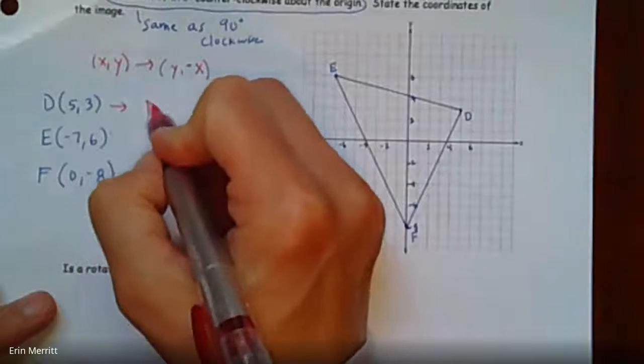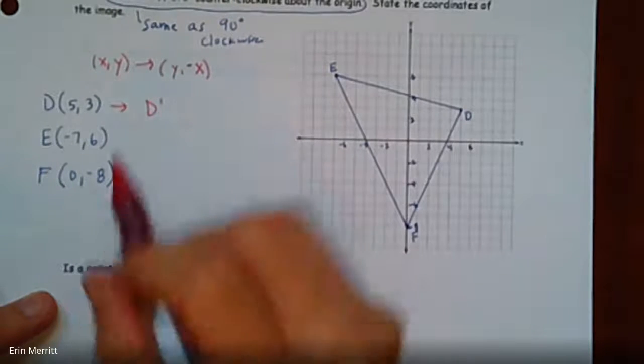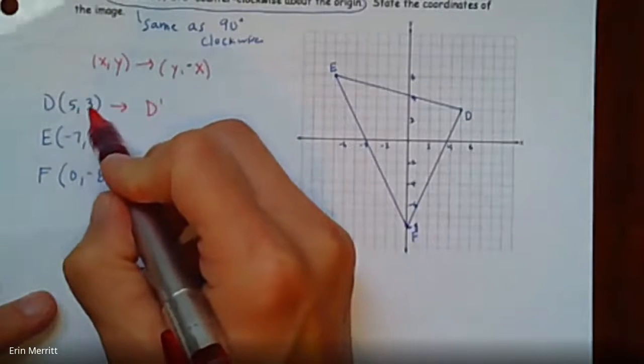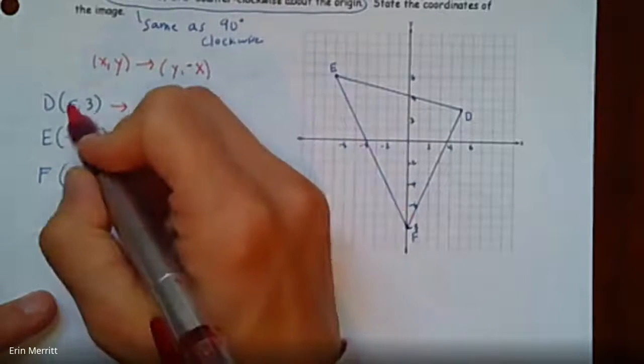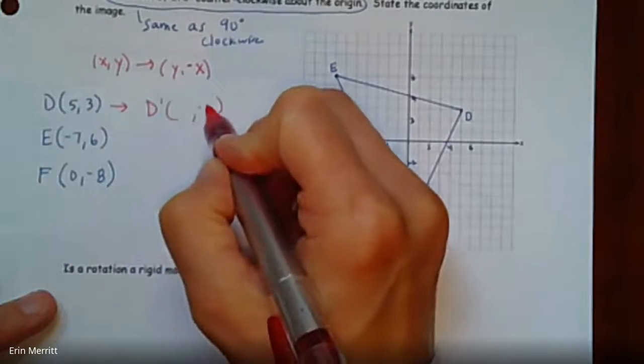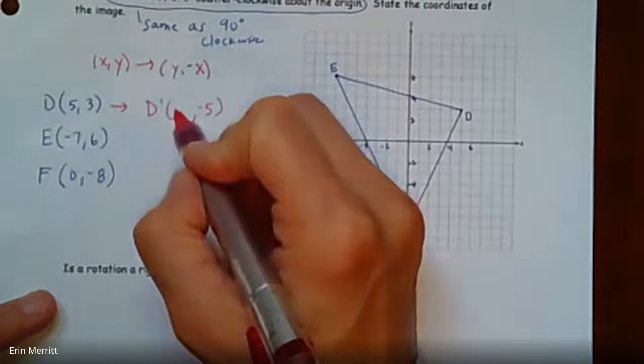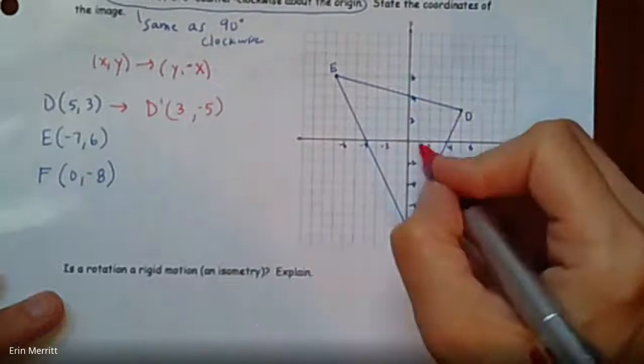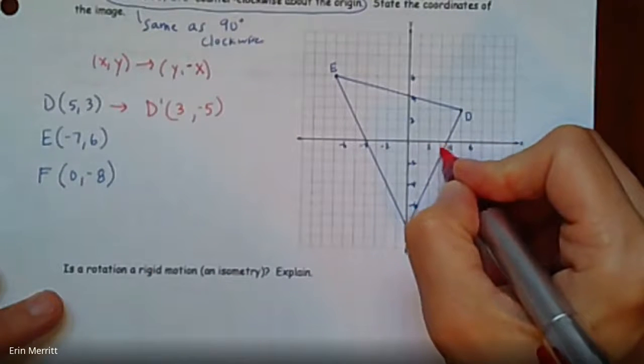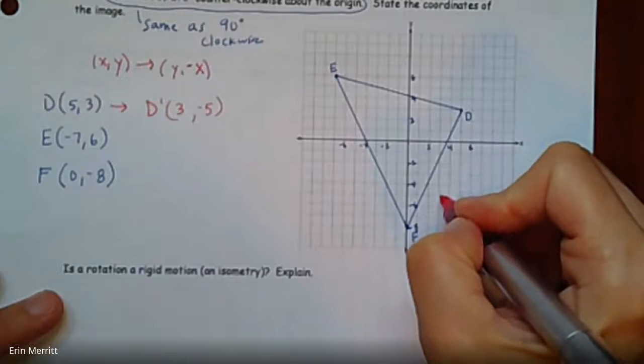So let's try using the rule, since last time we started with rotating. So 5, 3, that's my X, Y. Based on the rule, 5 goes to the back and gets negated. And then the Y comes up front, stays the same. So if I go over to 1, 2, 3, and then down 1, 2, 3, 4, 5.